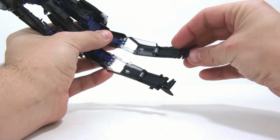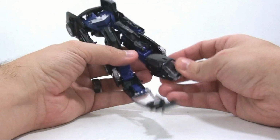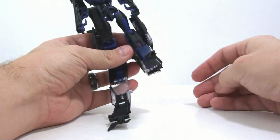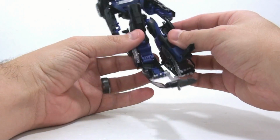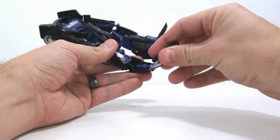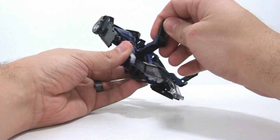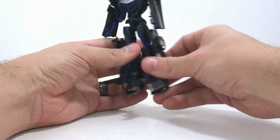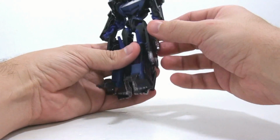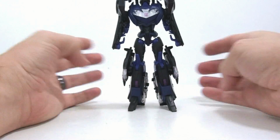But first you have to fold, fold again, fold again, fold down, and that actually pegs in, and there's his leg. That's awesome. I don't know why the folding I think is just so cool, but fold it, fold it, fold it. It all collapses in on itself. It's amazing. Fold the foot out, rotate that down, that clips into place, and it's super fun. I love it. Rotate this just kind of around. You're just kind of angling these just like that, and there you have his legs pretty much done.